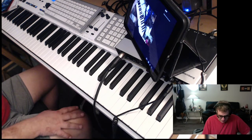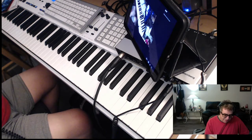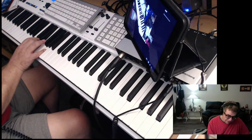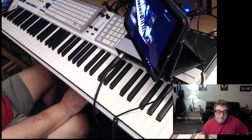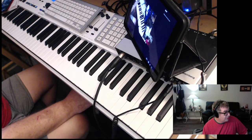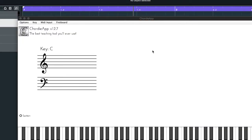Seventh chords. If you remember, we talked several lessons ago about major triads, major and minor triads, C major, C minor. Okay, so let me pull up this. I think this will help visualize it better than looking at my screen will. Let's see, can we get that in? Okay, so we talked about progressions.